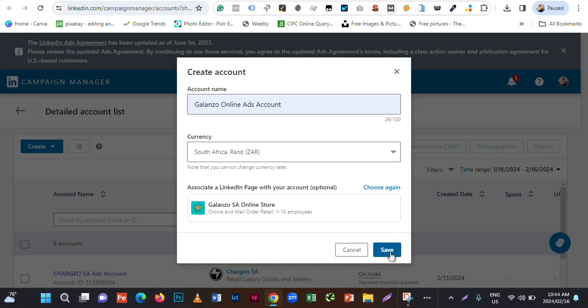That means on the ad account page, you will then send the client the link where they will put their banking details, because you don't want to put your banking details as an agency. You want to put the client's banking details to prevent any mistakes from happening. So maybe payment is not made on time by the client, or if you put your agency's account banking details here and the ad goes off, just to prevent any complications, it's better to put the client's business account.